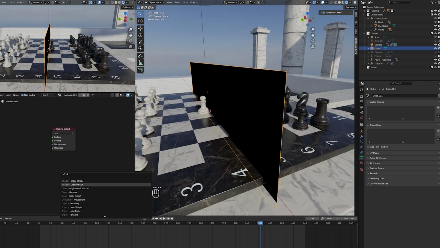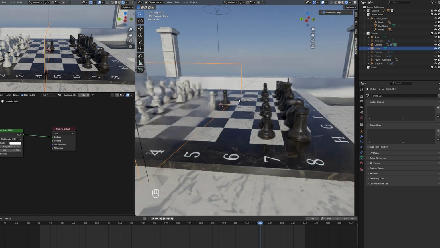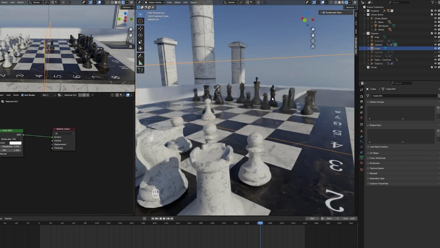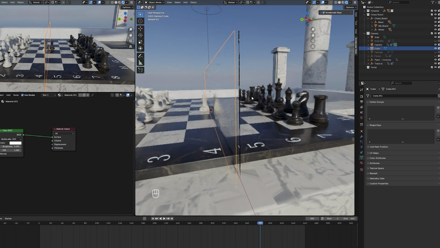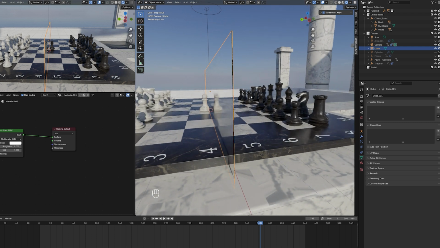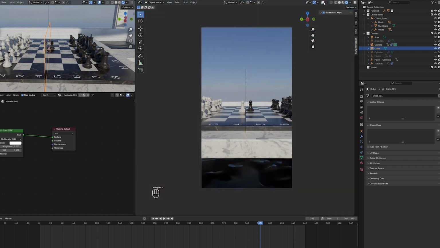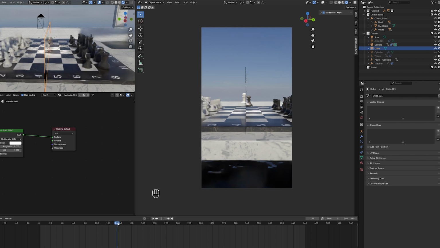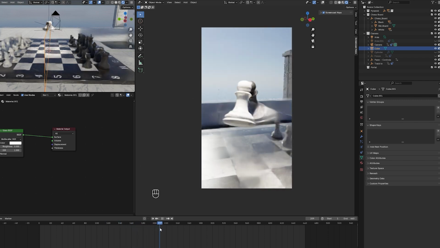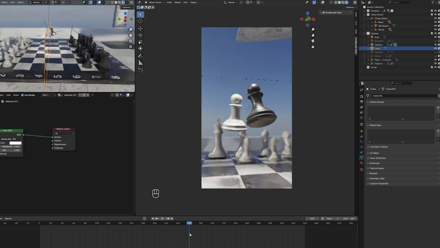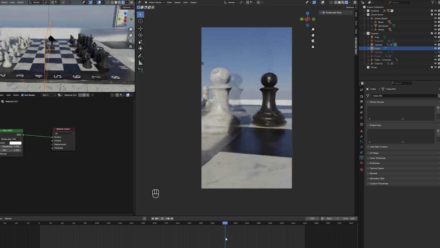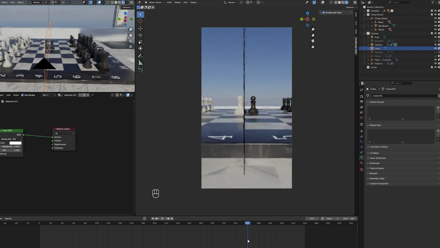Okay, so glass BSDF. This could look cool. Let's see it through the camera lens. Oh, I like this effect.